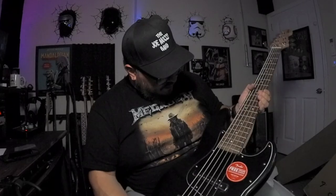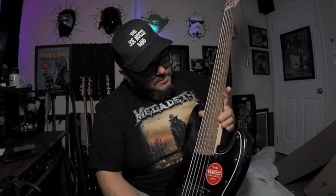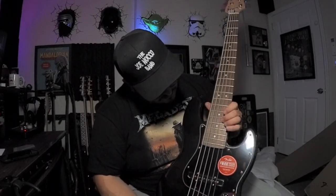I gotta say, the stuff coming out of China for the Squires has been fantastic. That Rascal base is just something else. Other than a setup, I put new electronics in it from David K. Stark. Those electronics are awesome. I may end up doing that with this too, but the front ends are okay. They're not great. They're not bad. Does need some oil, I can see down there.